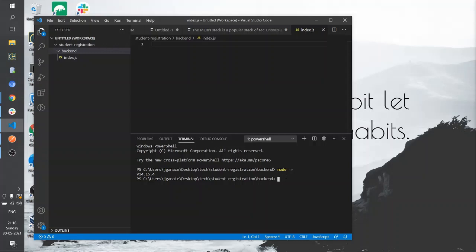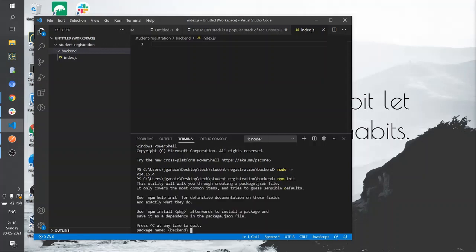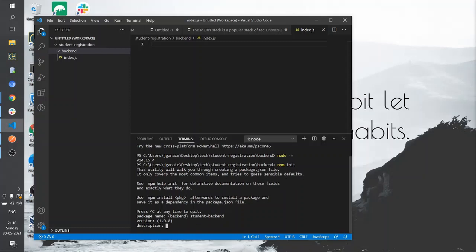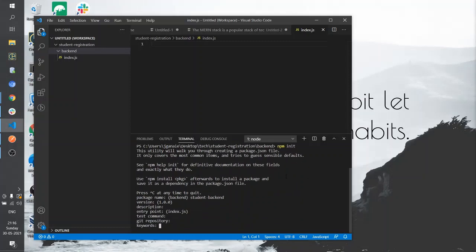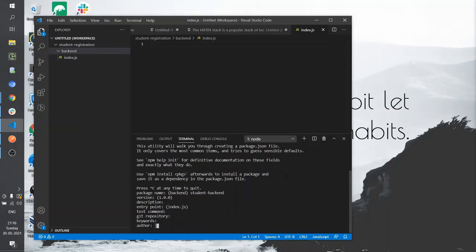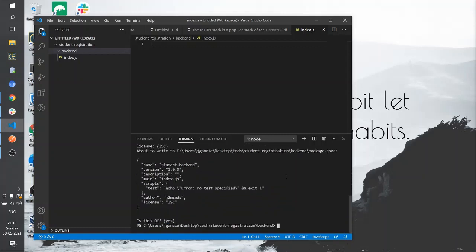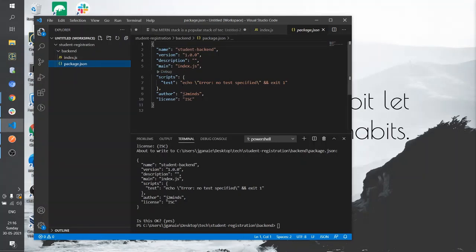So first things first, let's say npm init, and the backend we should call student backend, and the description, entry point should be index.js, that's correct, and author you can choose. I will write mine, J2 Minds, and this is it. So the package.json contains the configuration of your overall project.